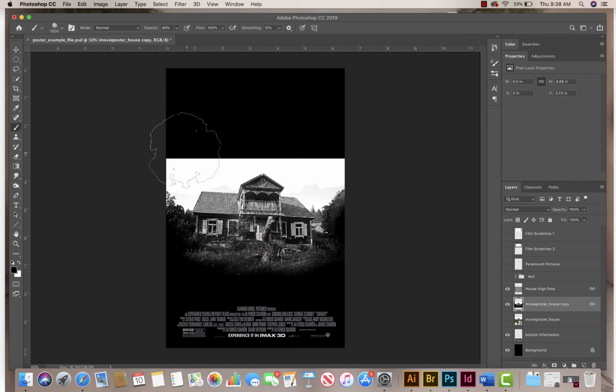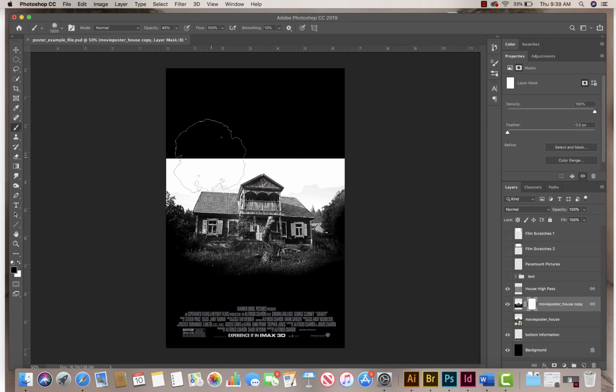Alright, so with my background selected, I'm going to click on my mask button here. My house selected, I'm going to click my mask button. And I'm going to lower my opacity, and I'm just going to start fading out some of these areas. Right, and I'm going to change my opacity, change my brush size as I do it, because I don't want it to look too generic.